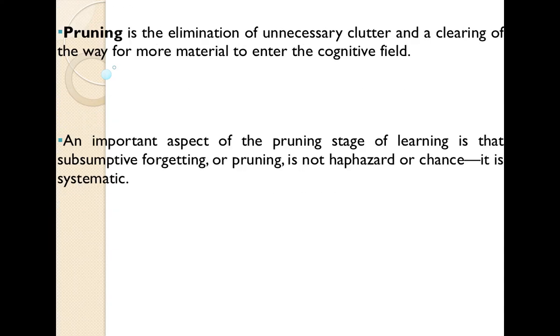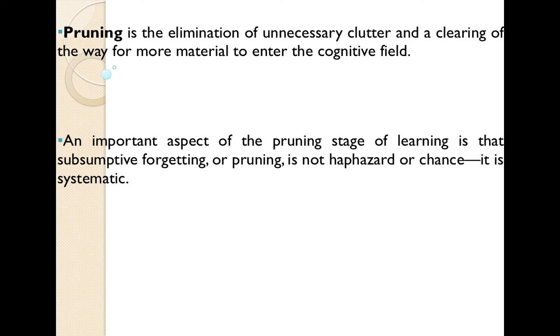And here is a definition of pruning. Pruning is the elimination of unnecessary clutter and clearing of the way for more material to enter the cognitive field. It resembles the way, for example, when we prune a tree, so as to give it a chance for greater growth and fuller growth. It's the same thing that happens in the brain. We pave the way for other materials to enter our head.